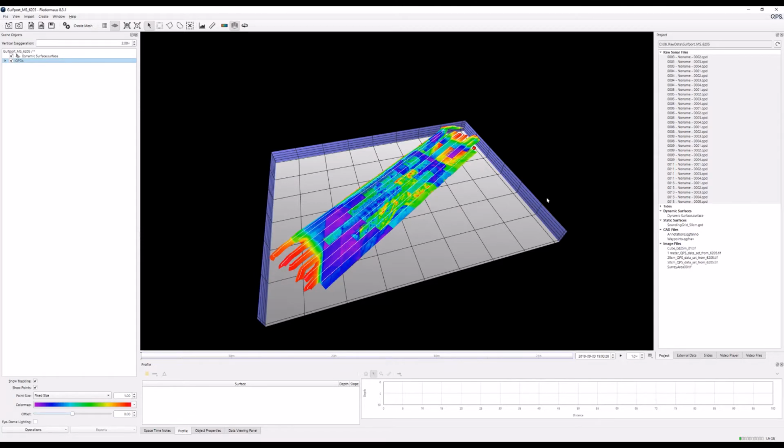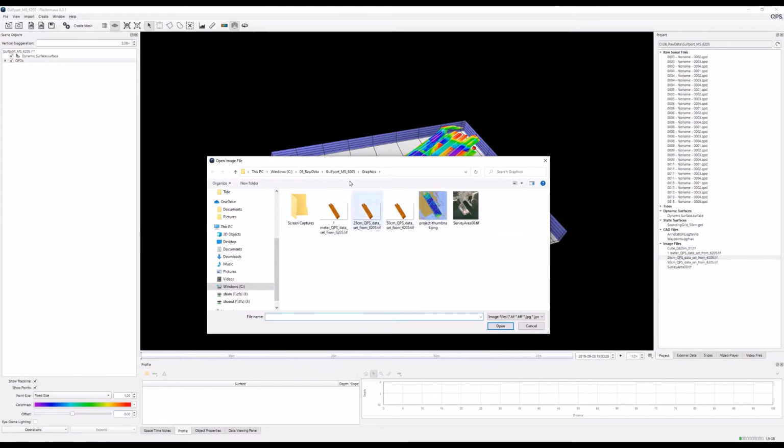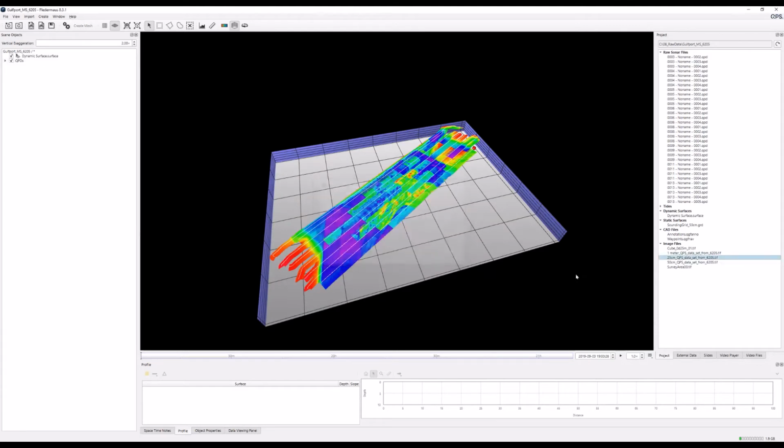Next, we'll go ahead and import those geotiff files. Since I added them to my Qinsy project and Chimera project, you can see that I have those available here. I could again do the same thing: right click it and add to scene, import image to my scene. We could also import it from the import drop down, go to import image, and then go to that folder and grab the file from there as well. But for simplicity's sake, I'm going to just choose import image from our project directory.